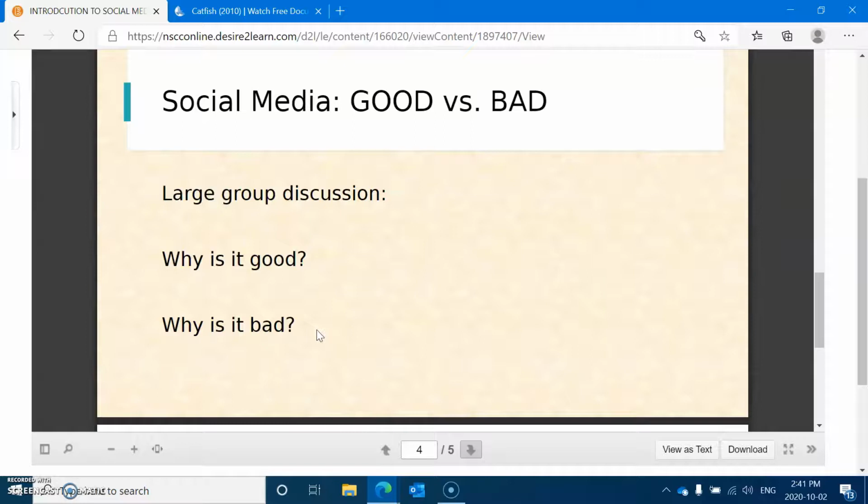And also we talked about why it's bad and some of the things it's done to the world that isn't necessarily a good thing. So things like bullying, there's sexting that happens, and sometimes that's really not a good thing if it's inappropriate or unwanted. There's also a lot of scams that happen. So overall, the class really did bring up a lot of really good ideas, and we had a great discussion on that. So those are just some of the things that we talked about.